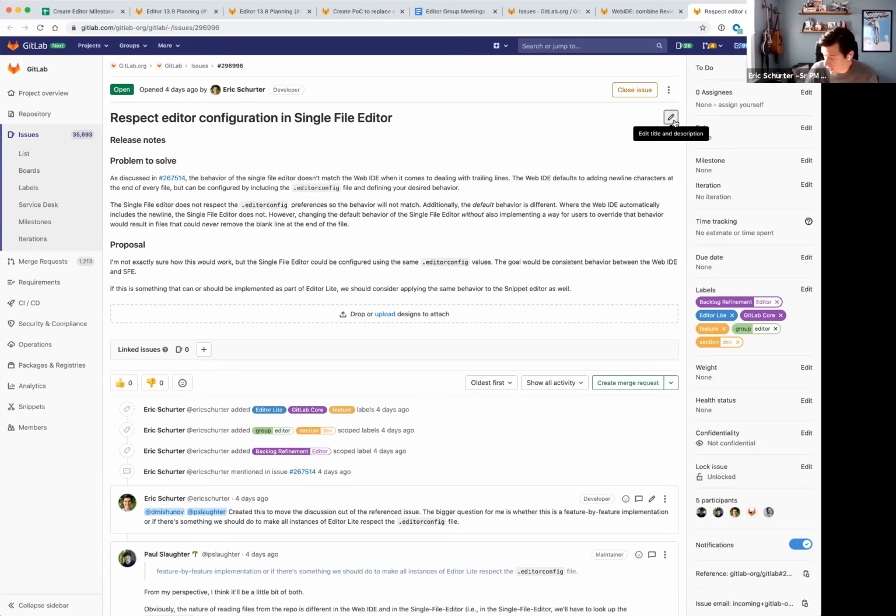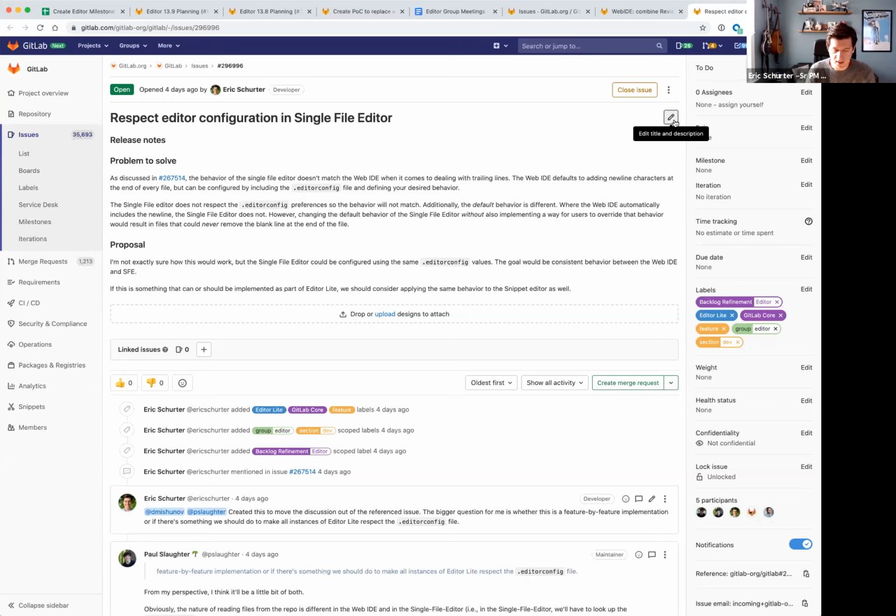Yeah, that's good. I think the simplest answer for right now is that it sounds like building a core extension for reading the editor config values into Editor Lite is the path we should explore right now.